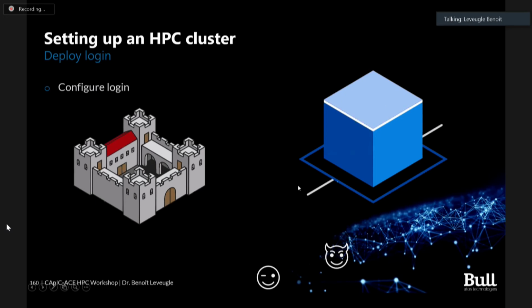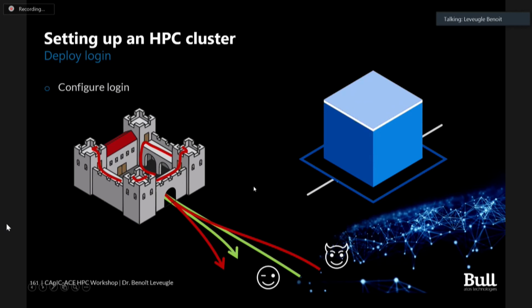If we have a simple web server, for example, like Google, every website, users just reach the server, grab the data, and go back, because the door is closed. Same for the nasty guy. What is difficult in HPC is that the gate is always open, because your users are going to need to SSH into the cluster to upload their data, to build their code, to launch jobs. It means that the castle is open. And this is very difficult because nasty guys are going to use that. Once they are inside, they will go everywhere, check for vulnerabilities, and try to break your security. And this has to be understood.